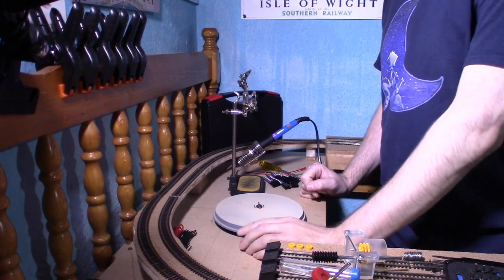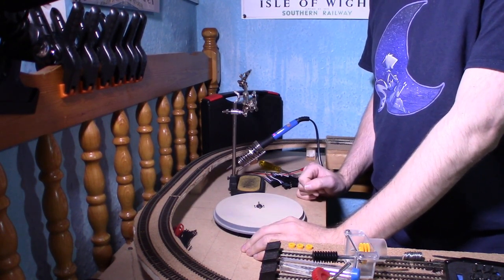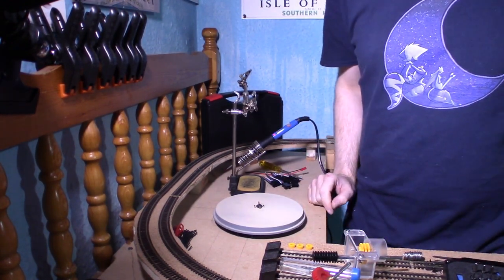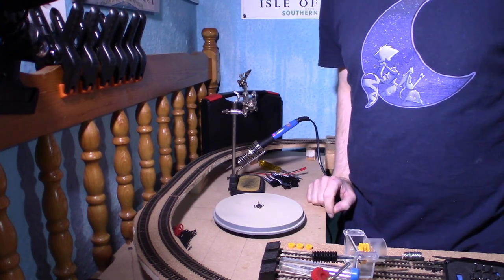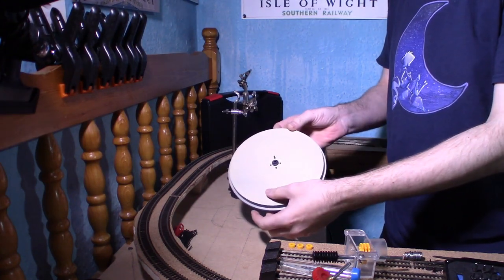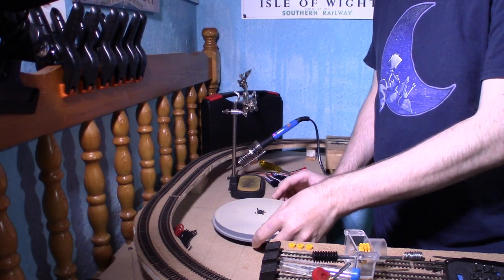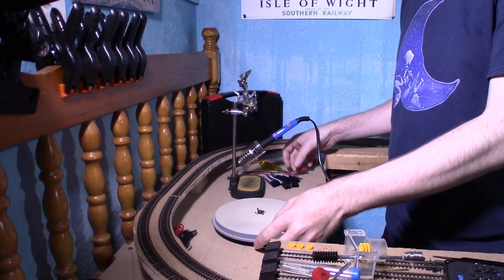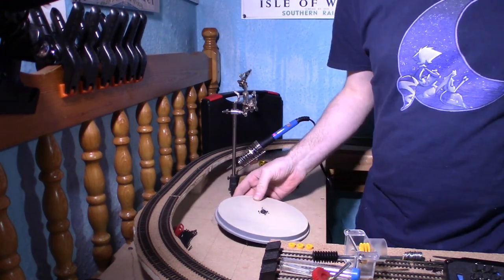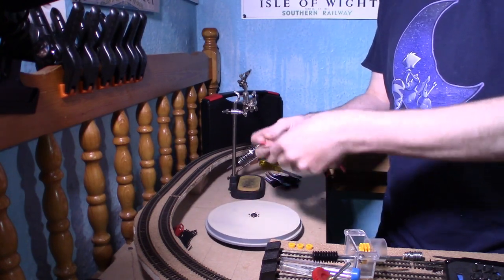So here we are. Well, it's actually been a couple of days since the last clip, because it does take a little while to do all the point motors. I've done most of them apart from the ones all in the awkward corner. So I figured I'll do the turntable while trying to work out how to do them ones. So first things first, just doing the power clip. It does come with its own clip, however I want to be using these ones because I can just plug it in.